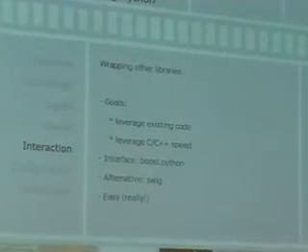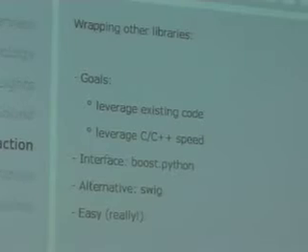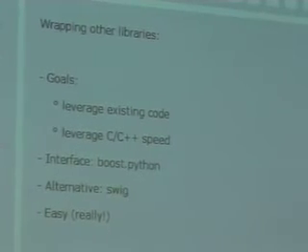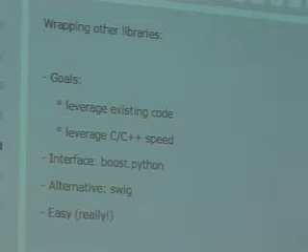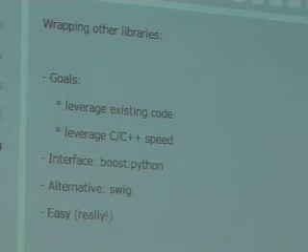What if you need something else? It's actually very easy to wrap other C or C++ libraries for use with Python. There's two reasons for that. One is you've got code that's already there and that hasn't been wrapped for Python yet. And the second reason is you need something that has to be done in C or C++ because Python isn't fast enough. For instance, I don't know, complex image processing, things like that.